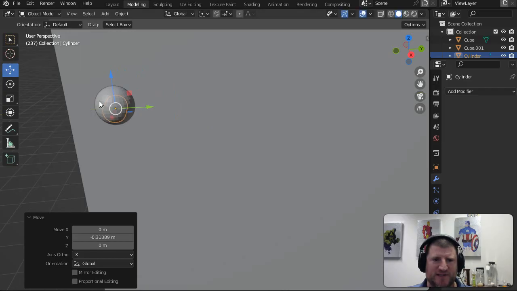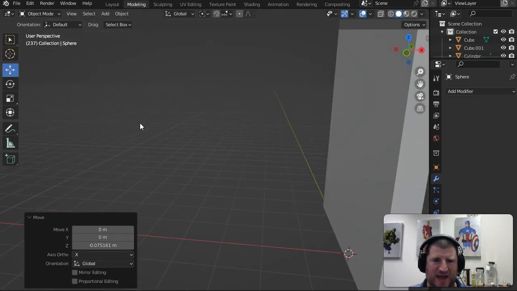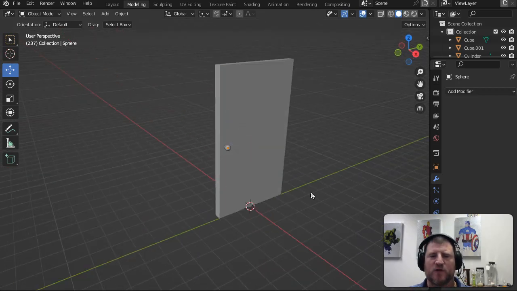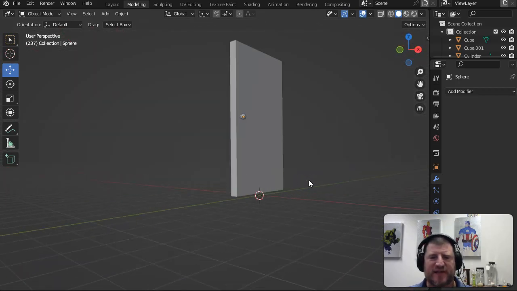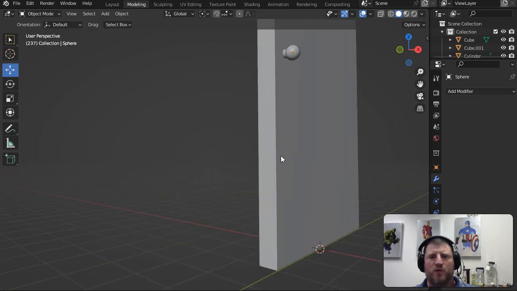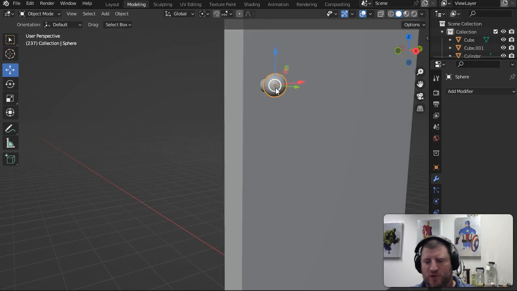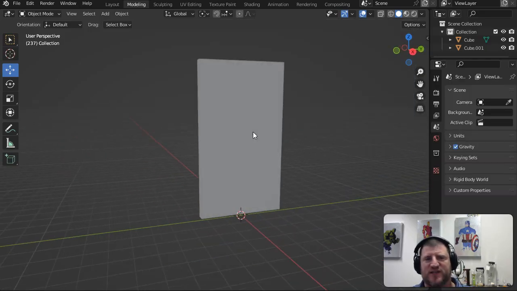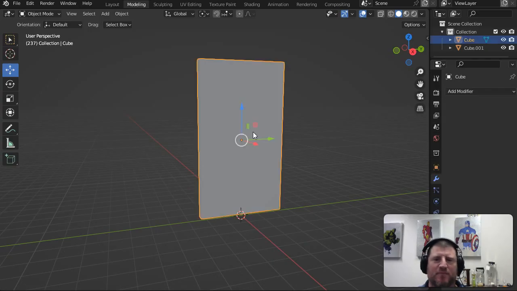But the problem is, this isn't really modeling, right? This is just dragging and dropping shapes around. More like building with really basic Lego blocks. It's not that fun. It doesn't look that good. So what we need to do is make sure that we're familiar with techniques in order to create a mesh, to modify a single mesh, not to add objects and balance them and put them in the right position, but to actually create a mesh.